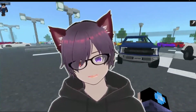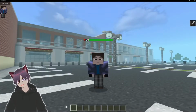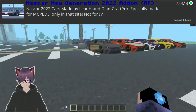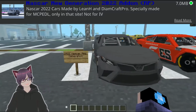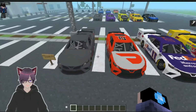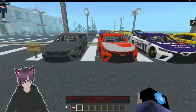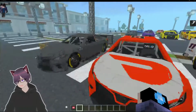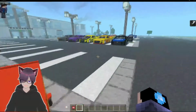This one I would give 10 out of 10. I have already made an add-on showcase of this add-on, but here we are again. The NASCAR add-on. This one is a 2022 NASCAR add-on, new generation. As you see here, we have the Toyota Camry. We have the Camrys over here. Honestly, I already gave my reviews on this one before. They're 10 out of 10. They look like the actual cars. I'm not gonna give a comparison. I'm just gonna go over it as I already made a video.